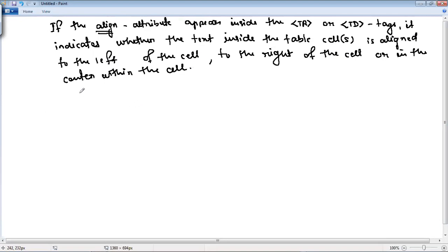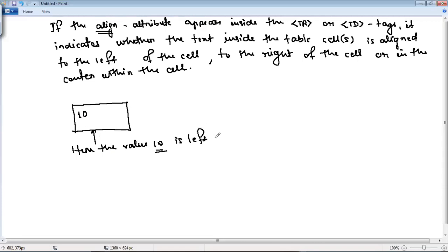Now suppose this is the cell. Now if I have written 10, so here the value 10 is left aligned within the cell.